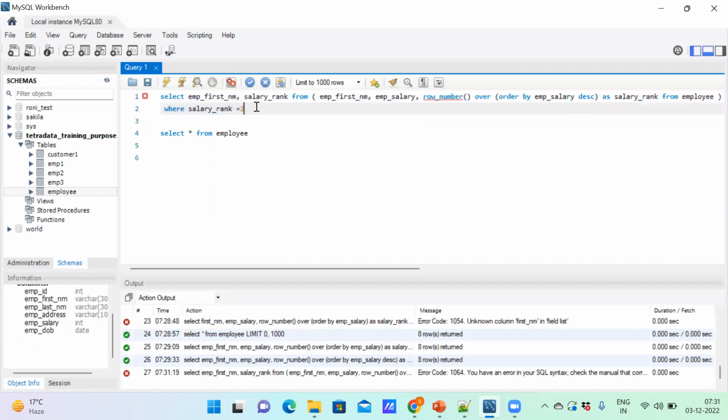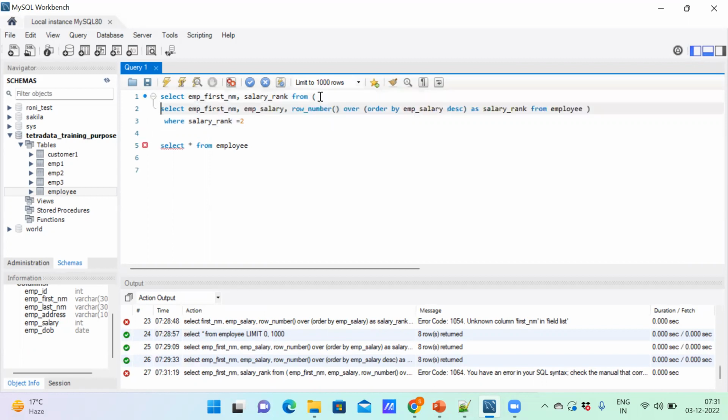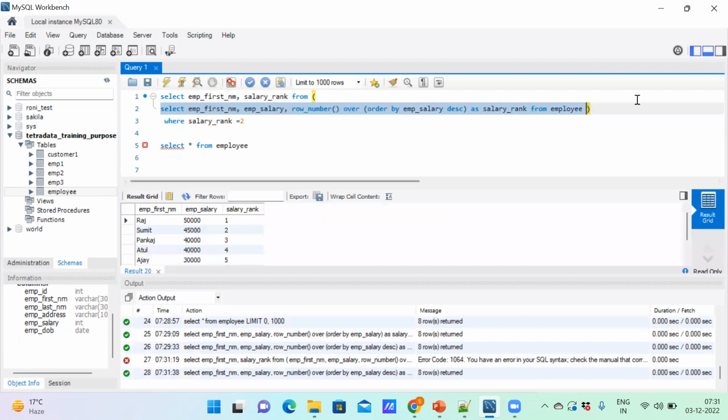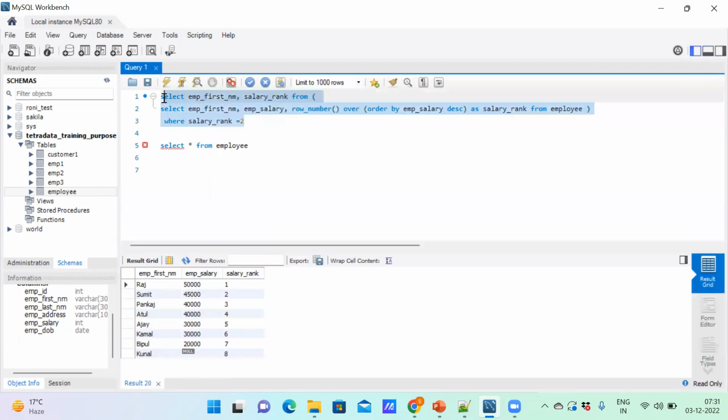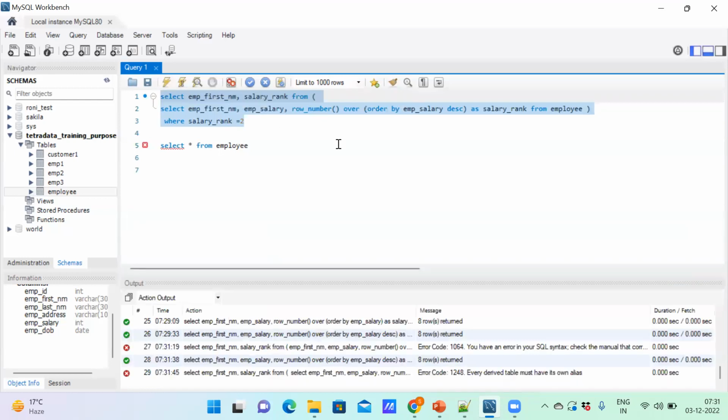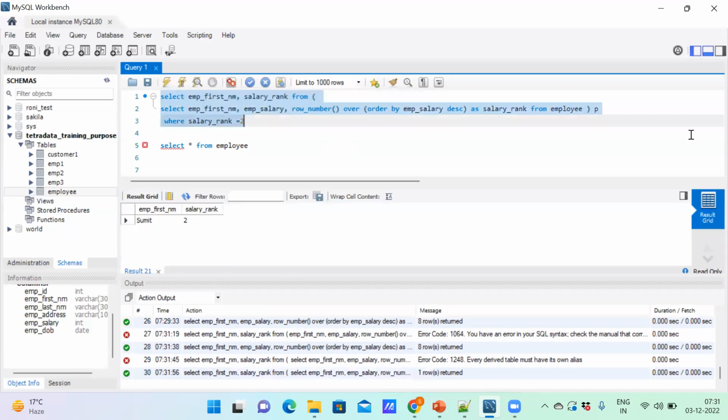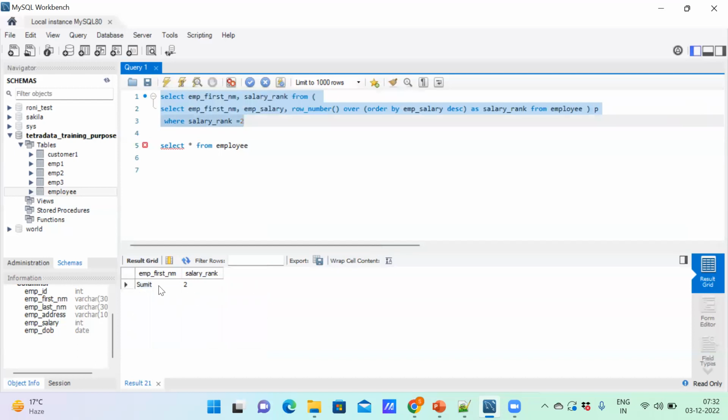Something is missing there. Let me check whether it's running fine. Okay. So Sumit should be having the salary rank 2.